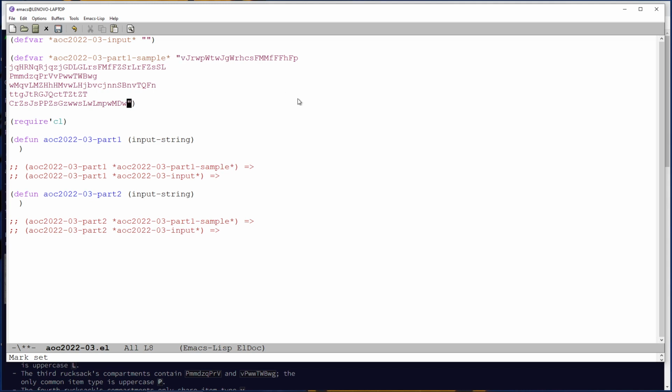Usually, I know from having done this before that there were no backslashes or double quotes in the actual data. Usually, if there's the possibility that there are, I copy it into another buffer, and then I replace all backslashes with double backslashes, and all double quotes with backslash double quote. And then the contents of that buffer can be the thing that you put between the two double quotes to hold that original input.